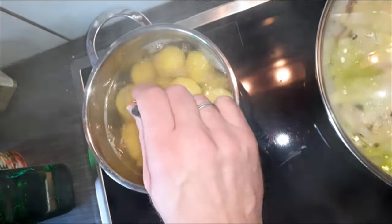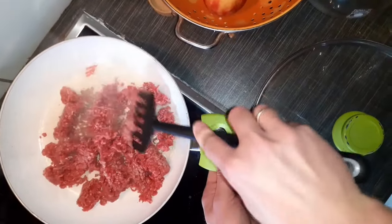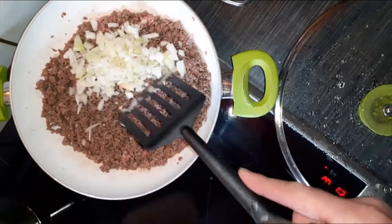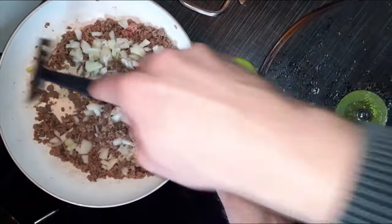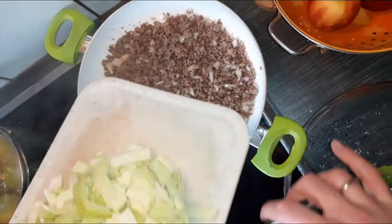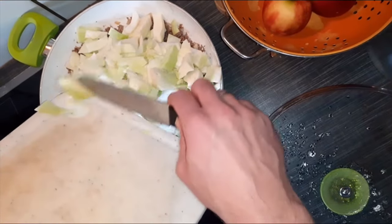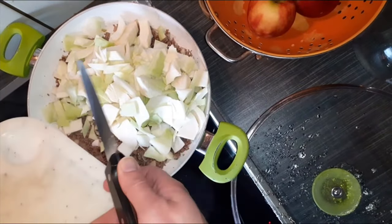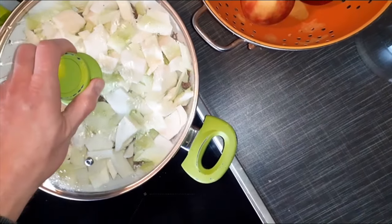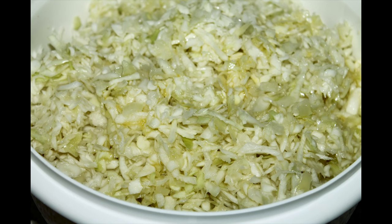In the non-vegetarian version, we boil potatoes and fry minced meat. This is refined with onions. And then the chopped cabbage is added. Season with salt, pepper and, if you like, vegetable stock. When the cabbage is still lightly firm to bite, it is ready. Enjoy your meal. Of course, you can also simply shred the cabbage and make coleslaw from it.